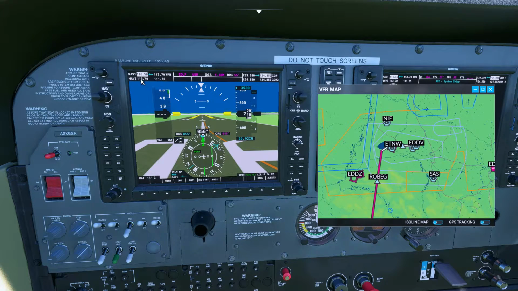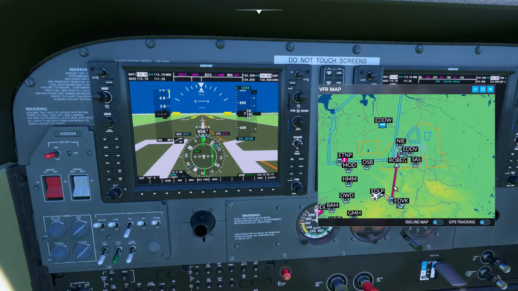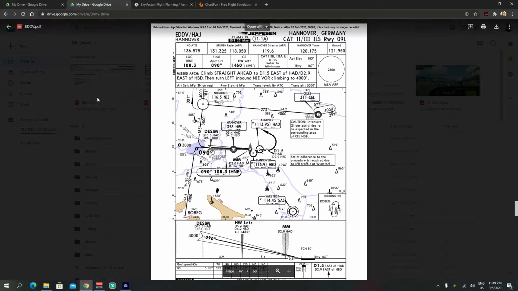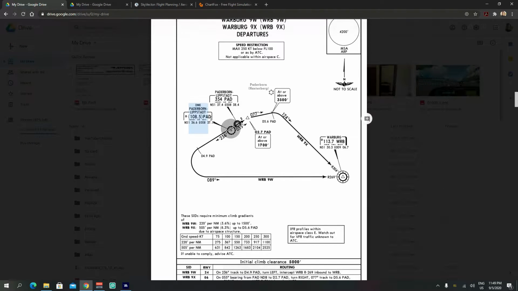So we are going to use the nav2 radio to track our distance from the runway so that we know when to make those turns after our initial departure, like 55 to 77 and 77 to 124. How do I display that information? First, I need to put the frequency of the pad, I believe it was pad, yeah, for the airport we are in right now, which was 108.5. If we go back to the chart and check, 108.5. This is what I'm tracking to track my distance to here and to here for 2.6 and 5.6.